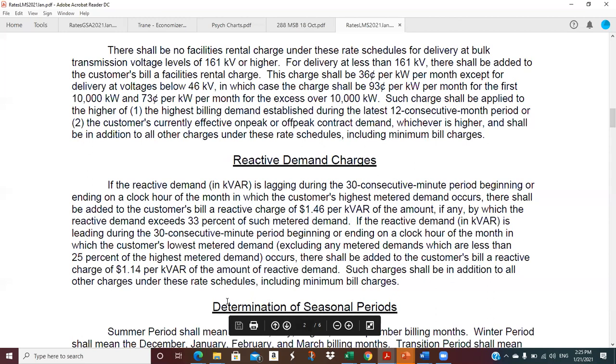Okay, so that's what that 33% is. If you take 33.33 times the metered demand, that is the allowable kW for a 95% power factor. And you should make a little power triangle and convince yourself of that.